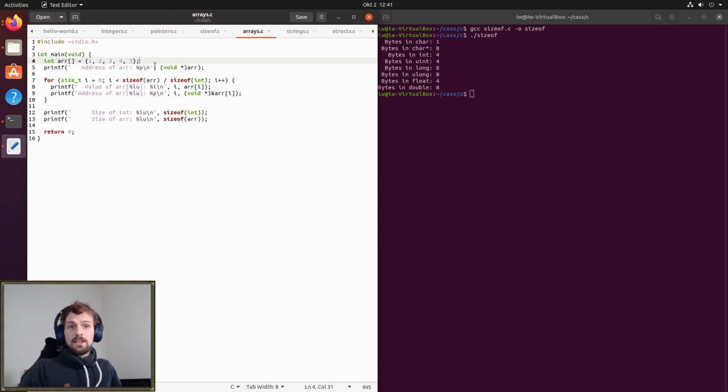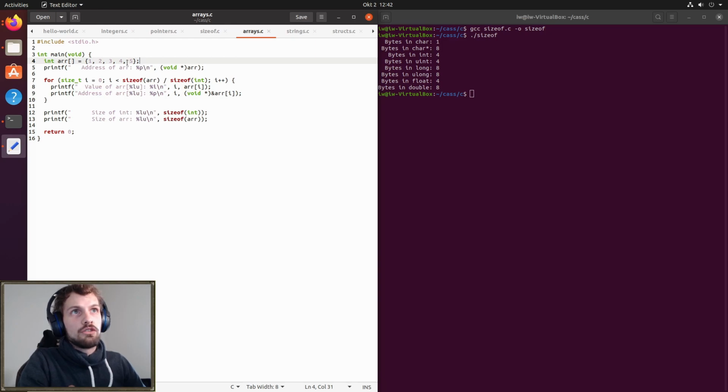Now, what is an array in C? It's very, very simple. It's simply a collection of values of the same type. So for example, 5 integers. And what C will do for you is it will reserve enough space in memory to store all of those values, and it will do this in one consecutive piece of memory. So if your integer is 4 bytes in size, and you ask for an array of 5 integers, what will C do? It will give you 20 bytes of memory, and it will return in your variable the address of that first byte of those 20.